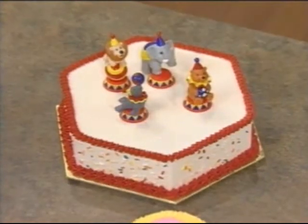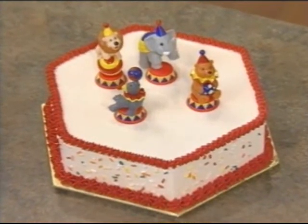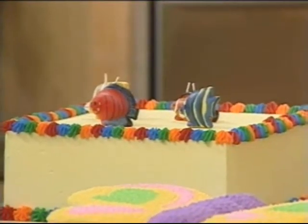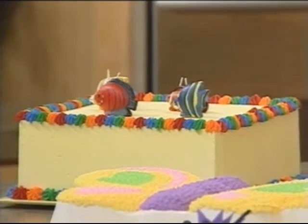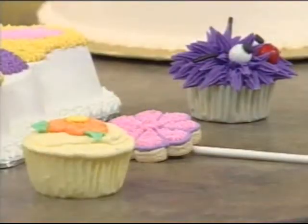Here are some examples of how the star tip is used. You've got the larger star, you've got the smaller star as your border, mixing up your colors so that it has a totally different look, covering the cake on the butterfly, but you can also use the star tip for cupcakes and cookies.